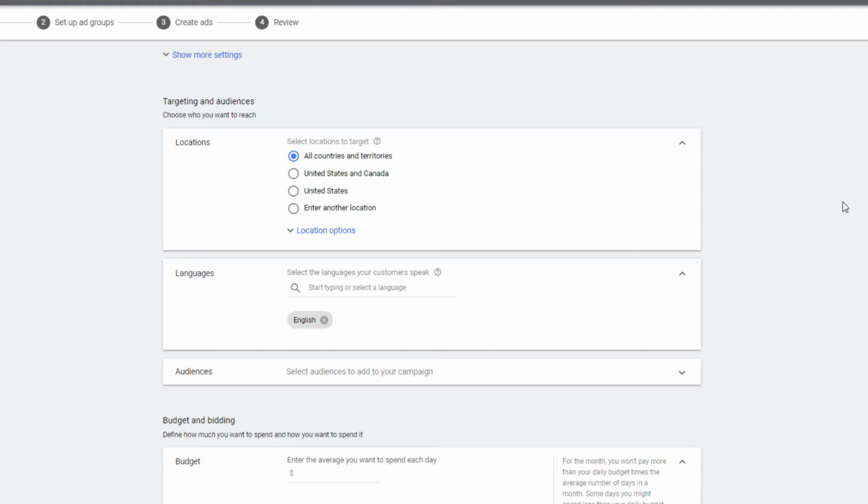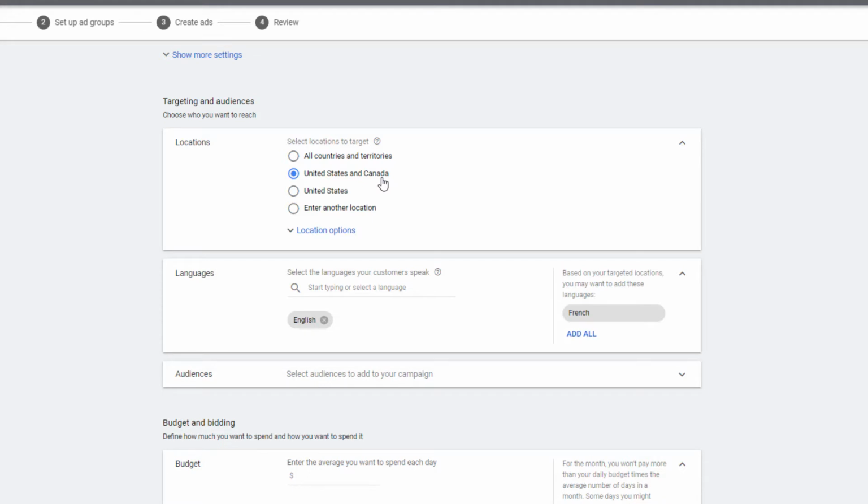We can go as broad and high level as targeting as we have right here, all countries and territories, everywhere across the globe. But we can also get specific as going down to targeting a radius around a specific location. So first I just want to run through each of the levels. Now I am located in the United States, so you see these are my default options. As I already said, we have all countries and territories, but some of the other popular options in my location could be targeting the United States and Canada, because they're so close and border each other.